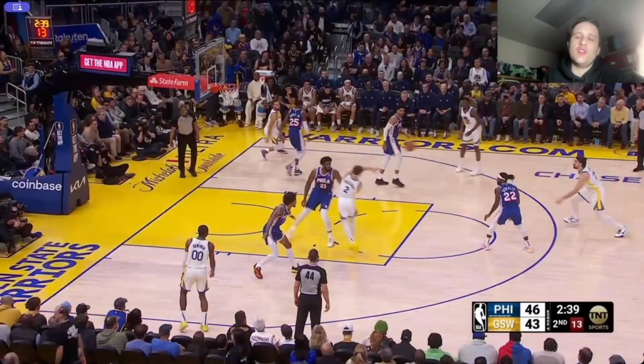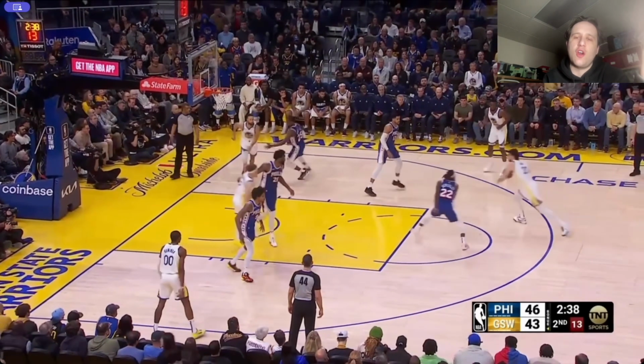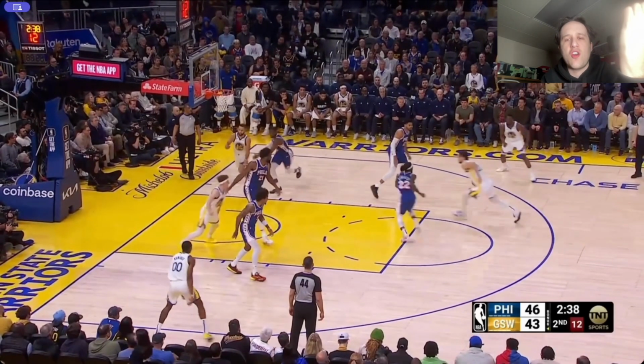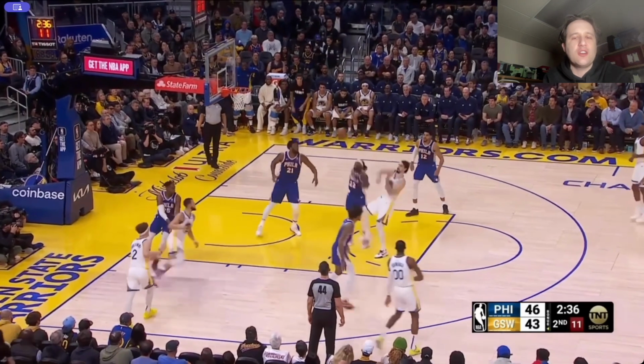a disastrous sequence. Patrick Beverley, first of all, on this switch should be overguarding Dario Saric. You're late guarding Dario Saric, but the help is coming from Tobias Harris. Where are you? Up the line. That's where the dribble gets picked up. Why is Tobias Harris missing this? That's unbelievable. And so now, this shot goes up. Beverley's contesting. Why is Embiid standing in the charge circle and not getting out to Podziemski?